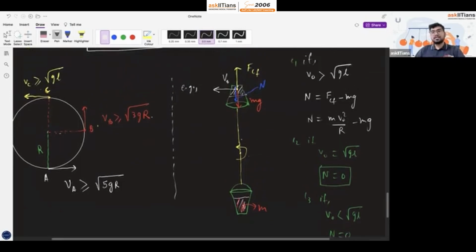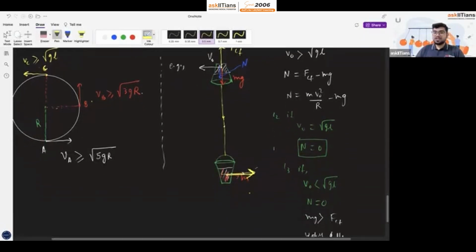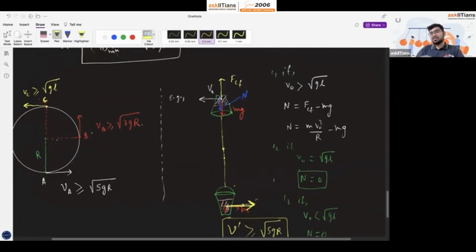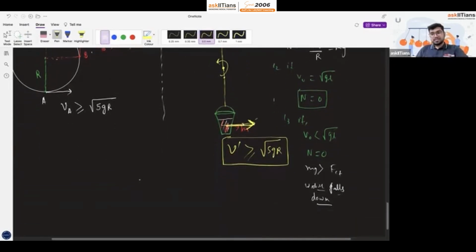But the idea, so this is a scenario in which you can actually rotate this bucket, and definitely it's not possible for us to rotate it directly from here, isn't it? So what we prefer is rotating it from this location. Now, to make sure that it does not fall here, the velocity should follow this condition: it should be greater than under root 5gr. And once you have achieved this velocity, you can continuously go on and on, and the water would not fall. Yes, so that is the thing.